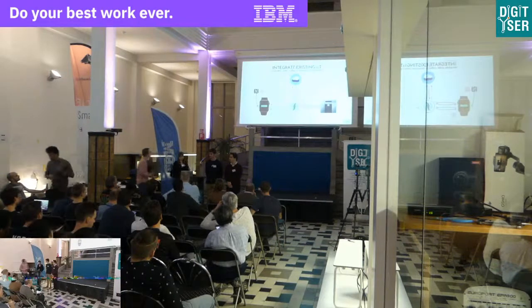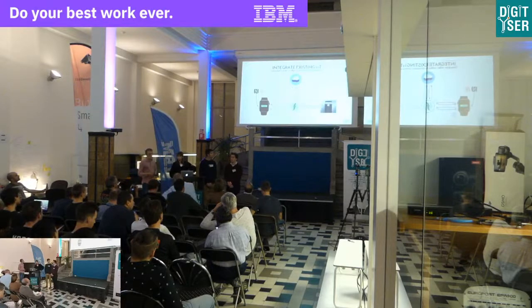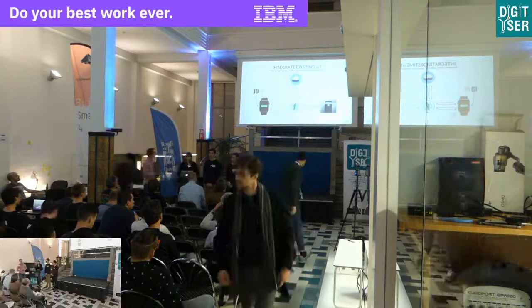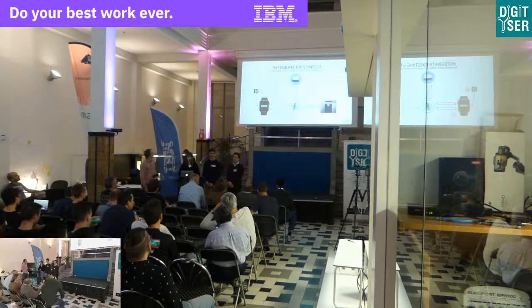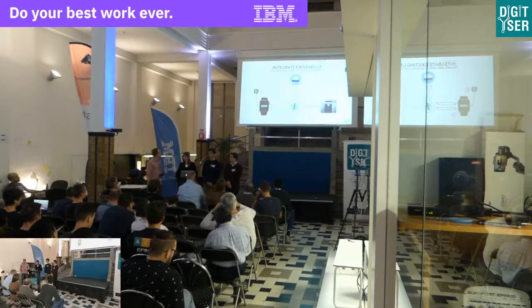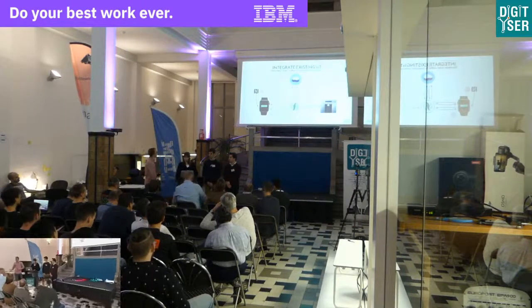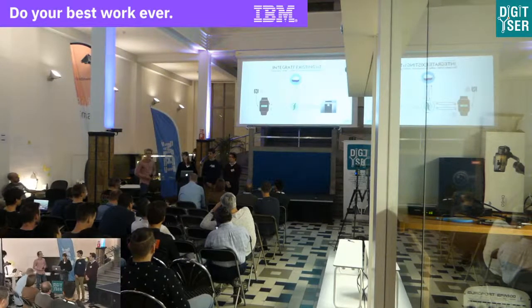Right, so this is a preview of our architecture. So our watch, the first step, detects that it's in proximity of an IoT device. He will fetch some information about that device from the database with the IBM Cloud function, and he will return our preferences with that device. In the example of a coffee machine, he will return that I like my coffee strong and that I like an espresso. When I confirm that I want that espresso, he will use another cloud function, and he will tell the internet-connected espresso machine that he should make my espresso.